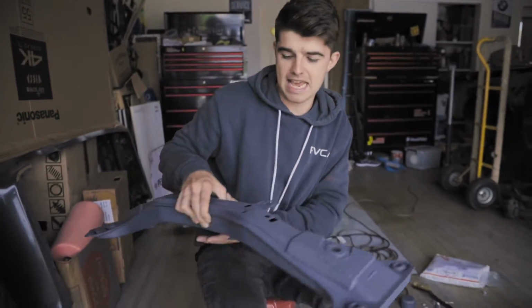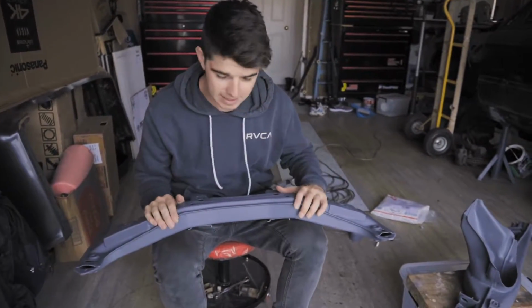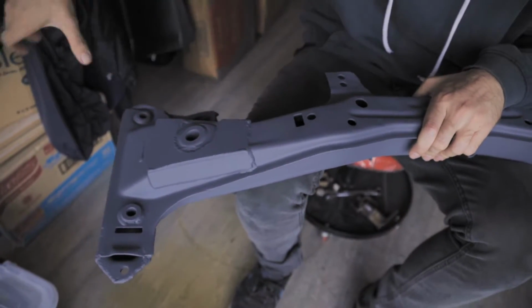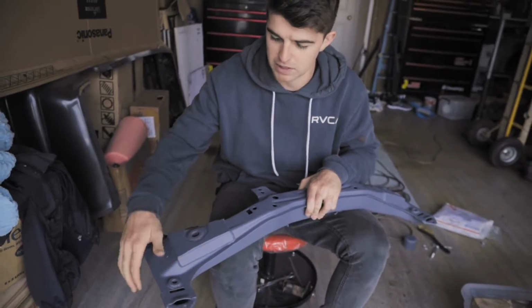The other day I was hanging out with Adam and he was welding all the plates in on my subframes and rear trailing arms. I left him to do his thing, and it's been a couple of weeks and he has returned the goods, and I'm super excited about it. The first piece is this front cross member. As you can see, we got the plates welded in here where the front control arms go, so that's a really quite a weak point, so that makes it a lot stronger there, which is awesome.